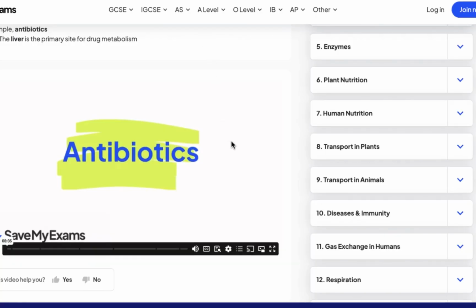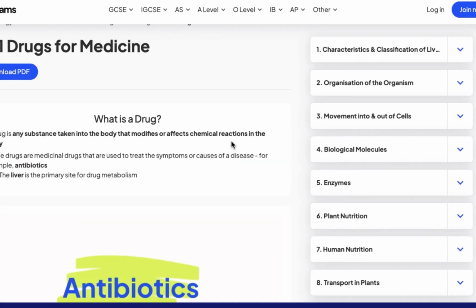Okay, so we're going to start from the very first one, which is called the antibiotics, which is the good use of drugs. We look at drugs, first of all, the meaning. What is the meaning of drugs? They're for medicine, right? Drugs are usually supposed to be for medicine, for wellness, for treatment, and so on and so forth, to boost our immune system and to help us fight disease and stay alive.